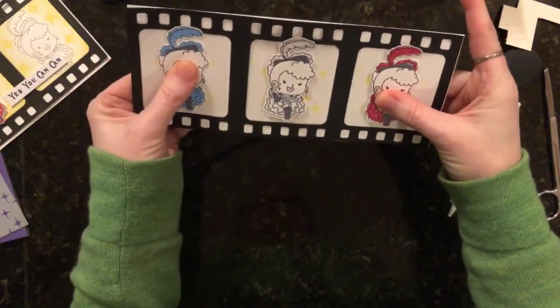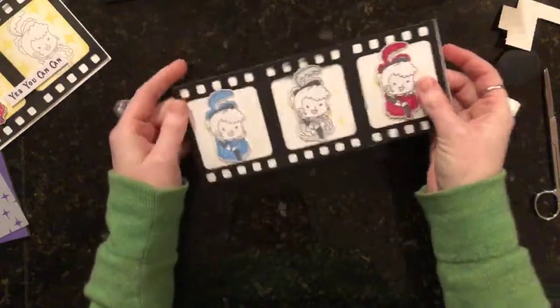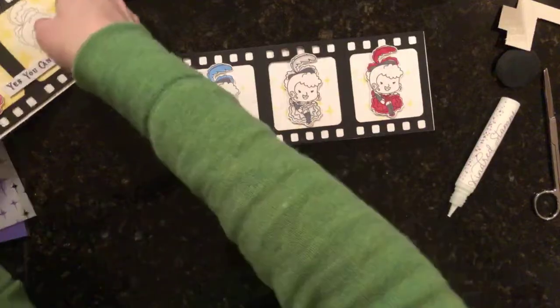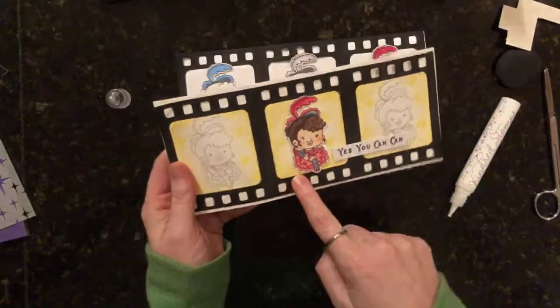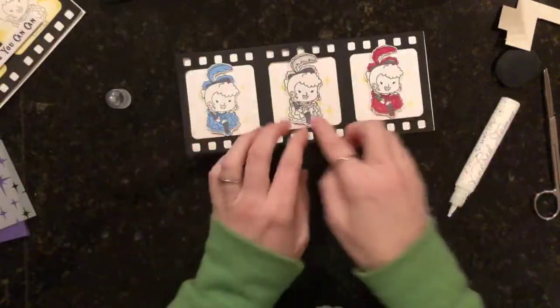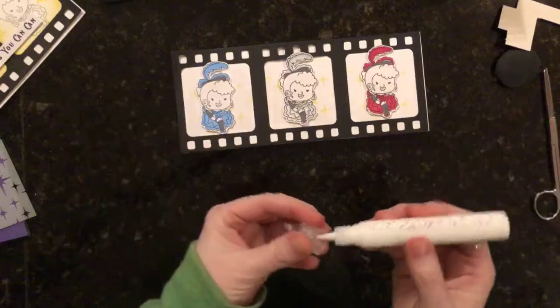Okay, so the Can-Can dancers are on there. Very subtle, that flash stencil around them. I did not do greater inking as you see in this one, but I feel like there was more warmth because I fully colored her in. I did not want to detract from that punch of color there on these Can-Can dancers here.